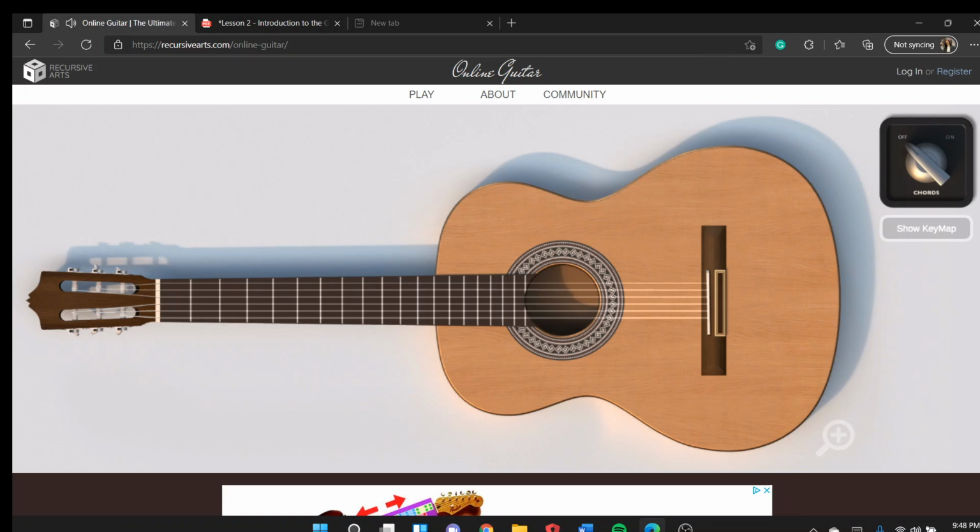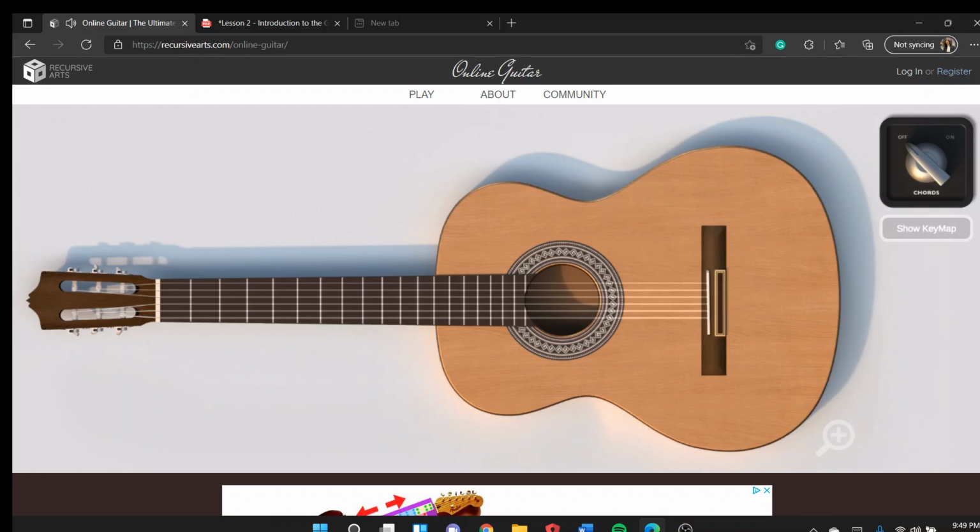So what does that look like on a guitar? Tone, tone, semitone, tone, tone, tone, semitone. Can you identify what I'm playing? So that's the major scale. That's do, re, mi, fa, sol, la, ti, do.